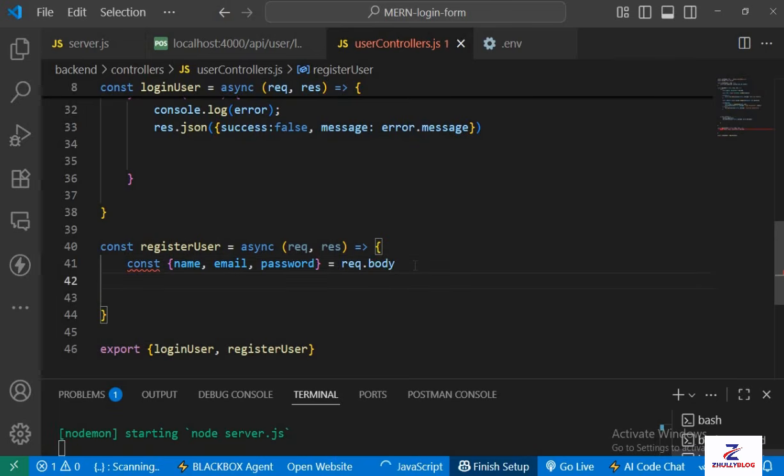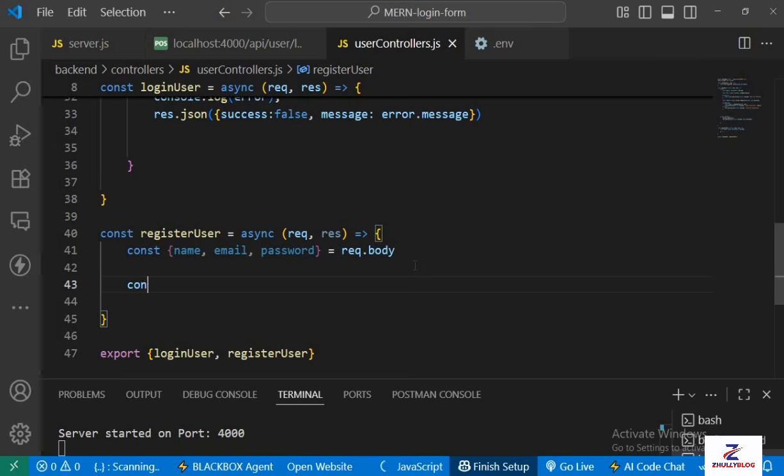Then the next step is to check if the user already exists in the database. So we're going to have const exists equal to await userModel.findOne. I want to check by email.